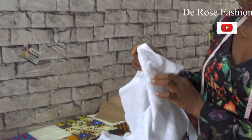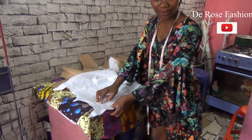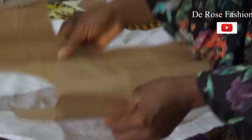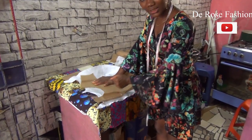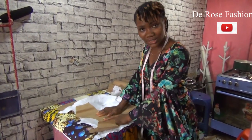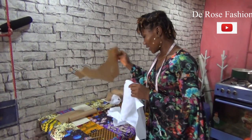You place the shiny part of the warden on top of the paper steel, cut out the shape. To iron it, you place the warden with the shiny part facing upward, because the shiny part contains the glue. Then you place the back of your fabric on top and iron it gently, making sure there is no roughness. After ironing, it will come out thick and smooth.